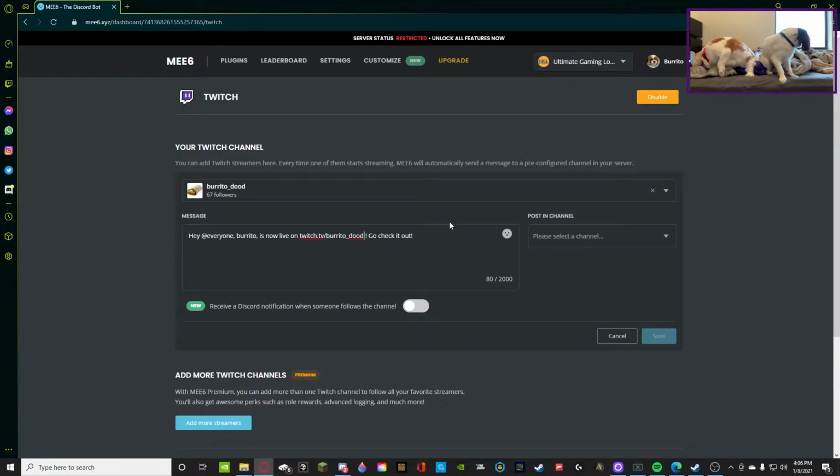One thing that I don't like about these plugins is it automatically sets it so it pings at everyone. That's something that I don't like, and I'm pretty sure I'm not going to enable this plugin in the future. Personally, I like posting the content myself, just in case there's one video that maybe I don't want to post into my Discord, but keep on the channel, or just personalize everything, maybe put another message. I like doing it manually, but if you guys like the bot, go for it.